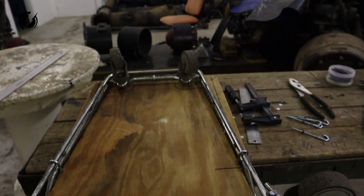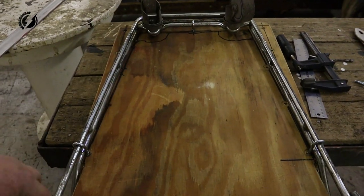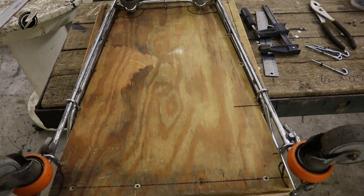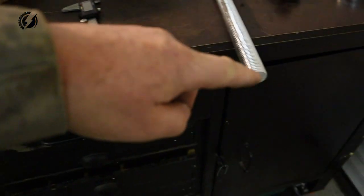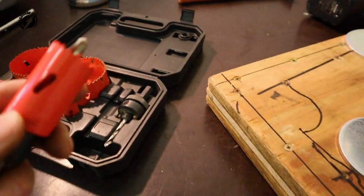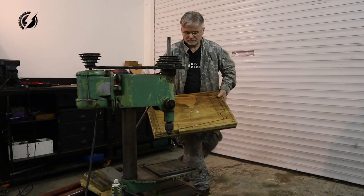Okay guys, check this out. I already have it attached together, the plywood to the metal frame all the way around. The holes are over here, but we are going to work on this now, so I will disconnect it for now. So guys, on that platform, first we are going to make a hole over here for this long threaded rod, and we are going to use this hole saw drill bit. Is that the name for it? Let's go.